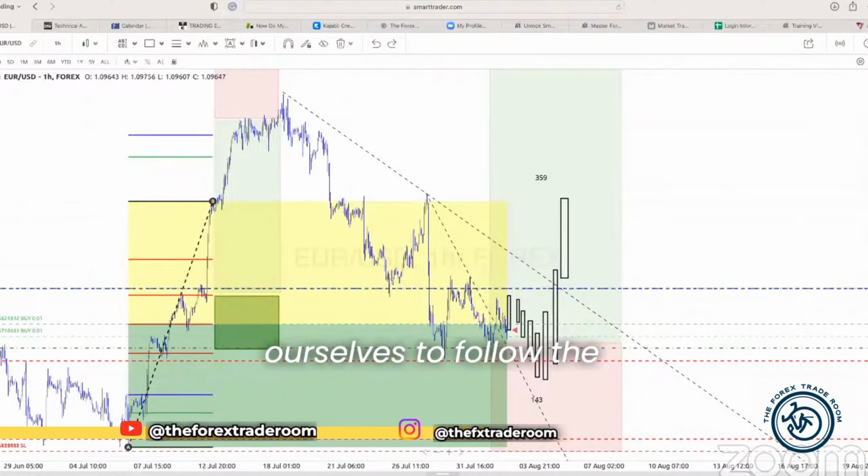So we have to retrain ourselves to follow the rules that we have in place and pull the trigger when those rules are met, not delay and look for more and more, because that list can then be endless and we never enter a trade. So we want to pull the trigger when our rules are met, when price comes into our sweet spot. And we want to simplify things in our process so that we don't overthink every trade and try to time the market because we don't want to have any drawdown. Does this make sense?